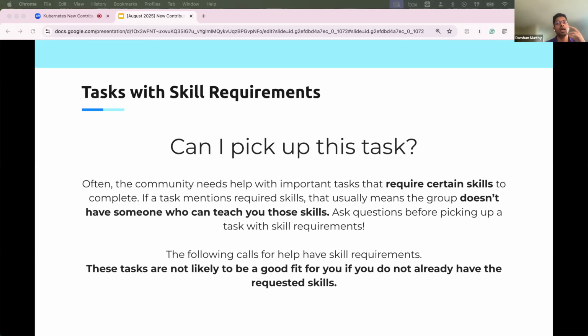Evergreen opportunities are great because they represent work that always needs doing and is likely well defined. But a lot of work is one-off style, like an issue that needs fixing or work on a new feature. Many of these types of work require certain skills to complete. You might see an open request that requires a skill you want to develop and think you should pick up that task to learn. But be wary of doing this.